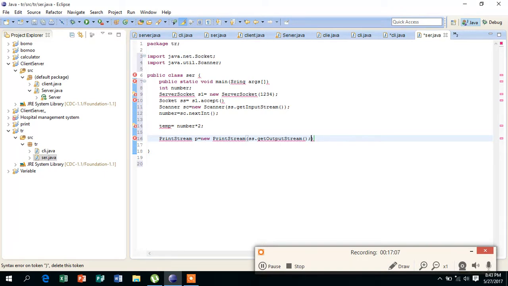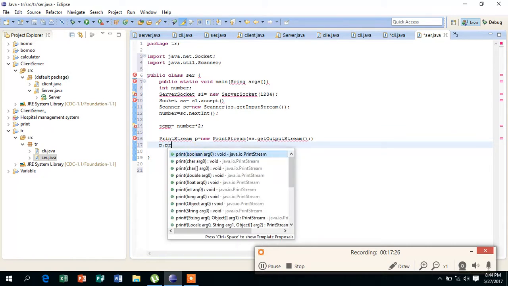Now for passing the number from the server to the client, we will take p, that is the print stream variable, dot println.